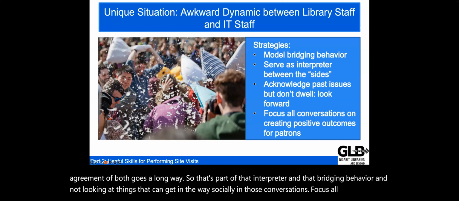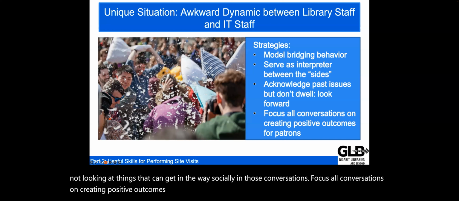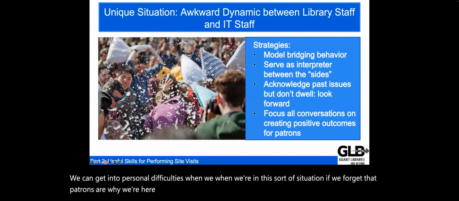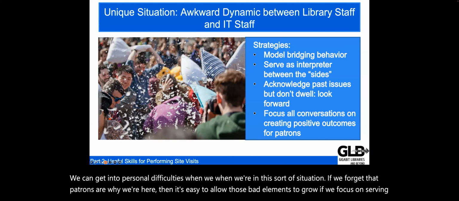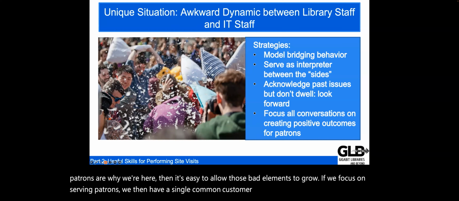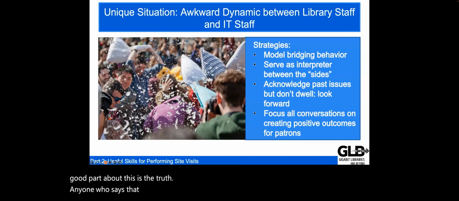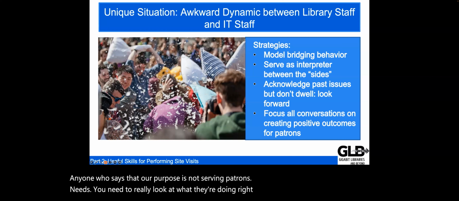Focus all conversations on creating positive outcomes for patrons. I cannot emphasize enough how we can get into personal difficulties when we're in this sort of situation. If we forget that patrons are why we're here, then it's easy to allow those bad elements to grow. If we focus on serving patrons, we then have a single common customer, and that's our pathway to success. The good part about this is the truth. Anyone who says that our purpose is not serving patrons needs to really look at what they're doing, right? Because this is our purpose, serving the community.